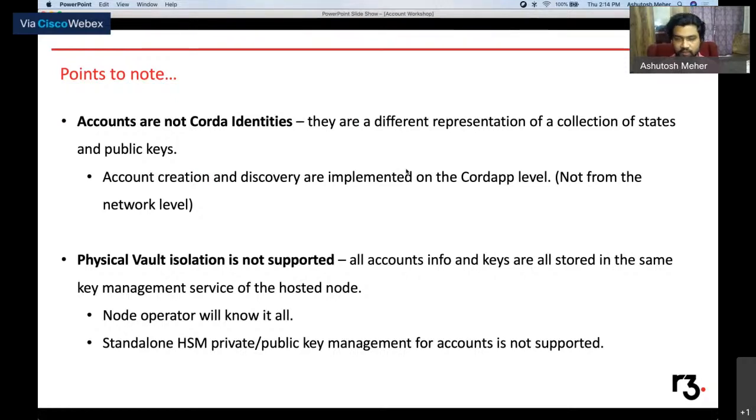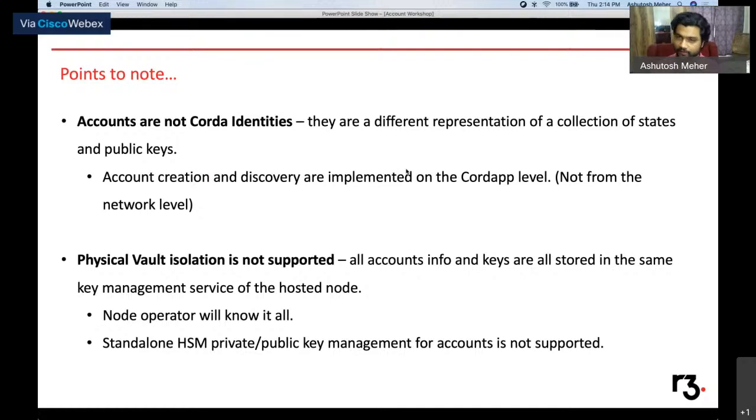Because generally we create a new key pair for each and every transaction, and then we don't want to store all these keys into the HSM. And why do we create new keys for every transaction? That's again for certain security reasons, because the entire key management is with the node, and we don't want it to have a single key. If the private key is compromised, that account could become unusable, or people could use it for some wrong purpose, which is not really desirable, right?